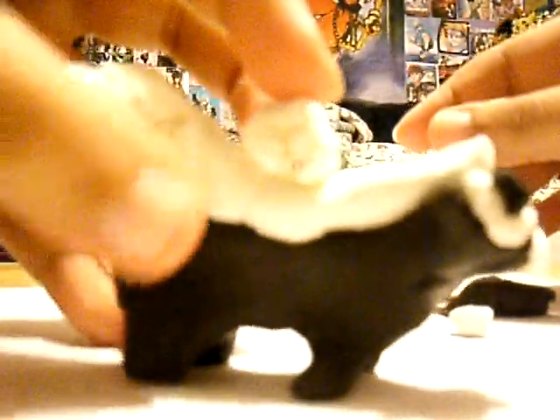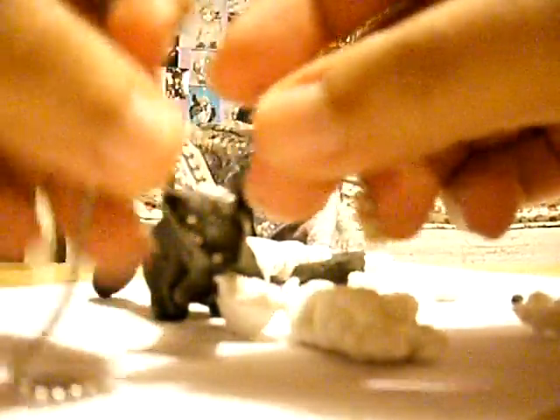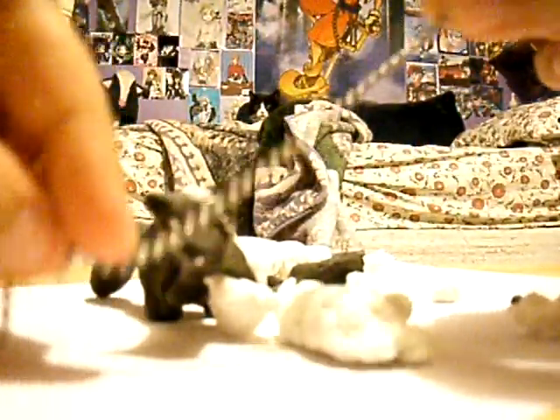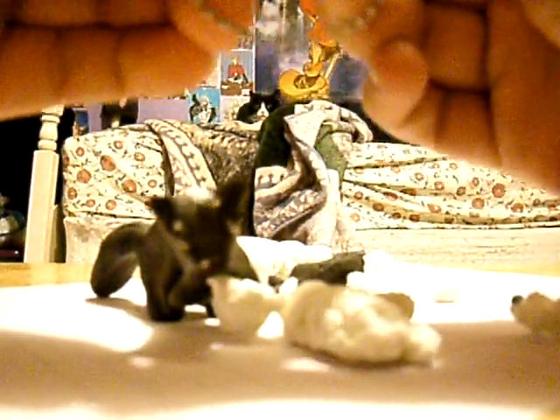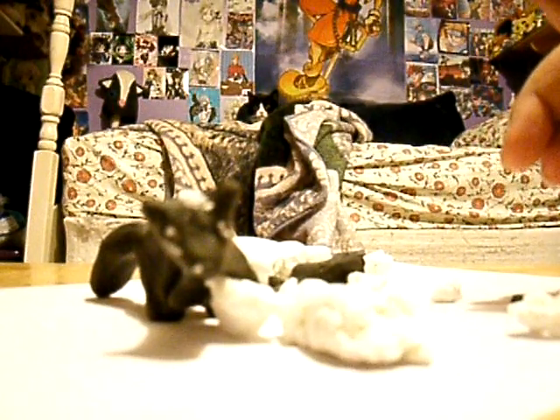I also got a little bit more clay and made a circular piece like that. And I recommend finding something like this chain that you could just throw the skunk on and attach it. It's simple and easy. Although you could probably get chains at Walmart or something — just look around.